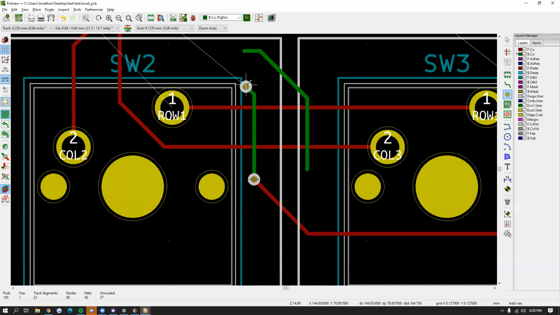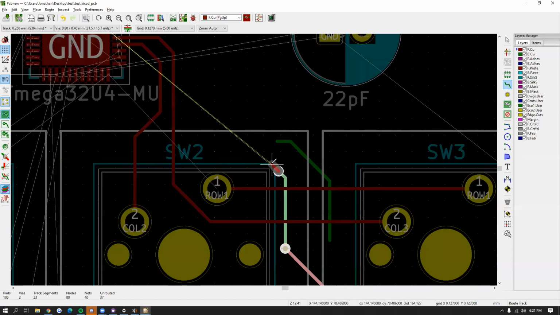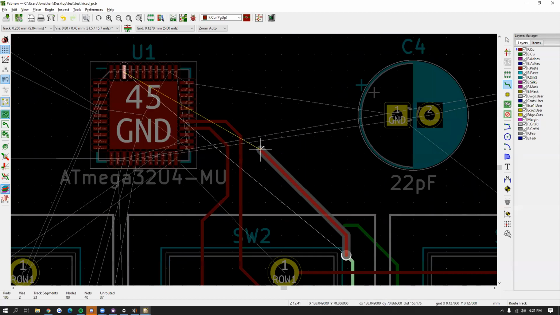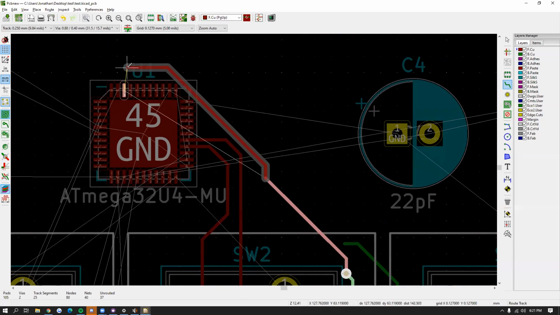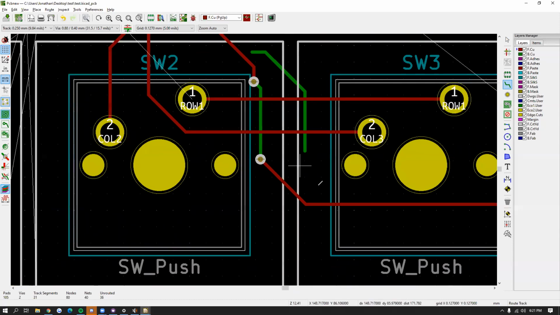Then put another via here, swap back to the front layer, and finish off the job. That's how you can use vias to hop over stuff, basically.